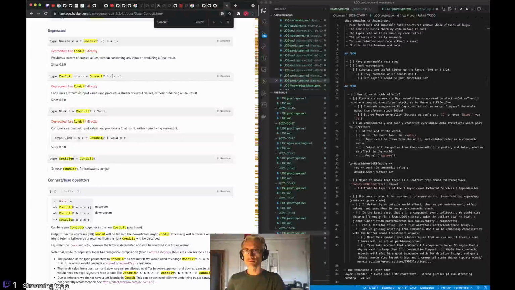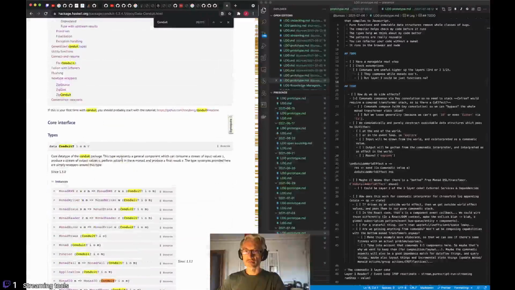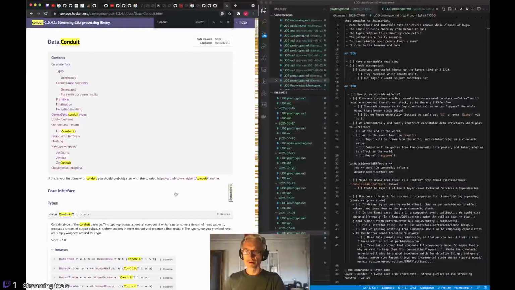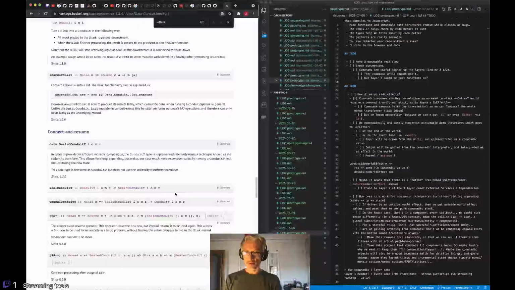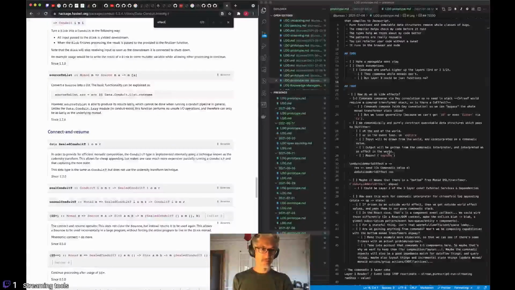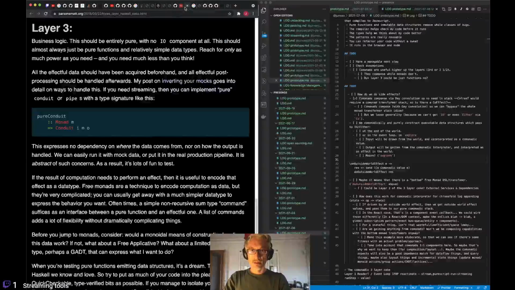Conduit i o m. That's deprecated apparently. It consumes a stream of input values, produces a stream of output values without producing the final result, but there's still an M. So I'm not sure how that qualifies as pure, but maybe it's not, because there's a monad that is not pure.